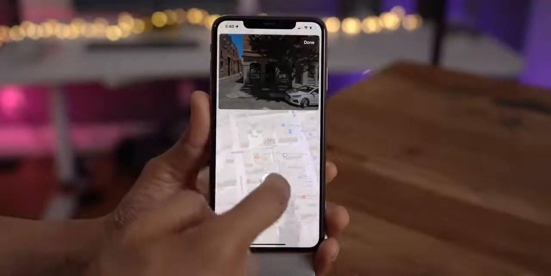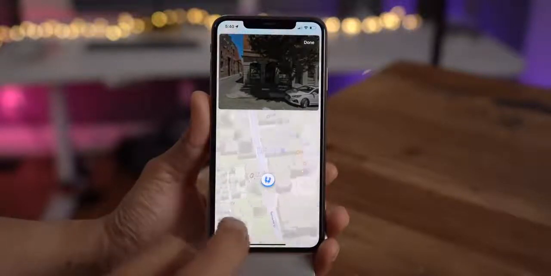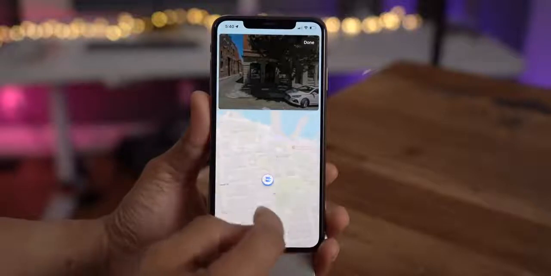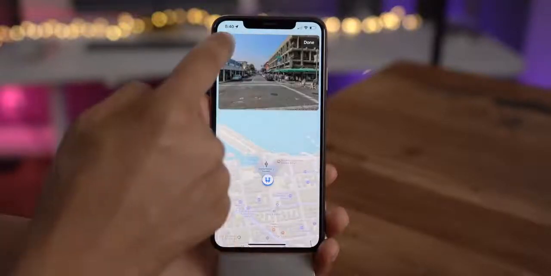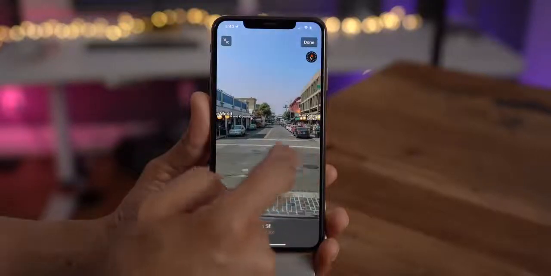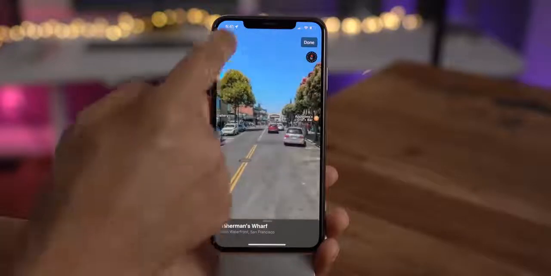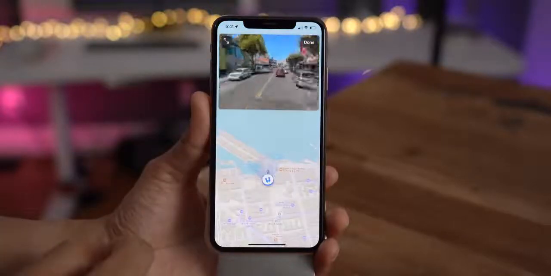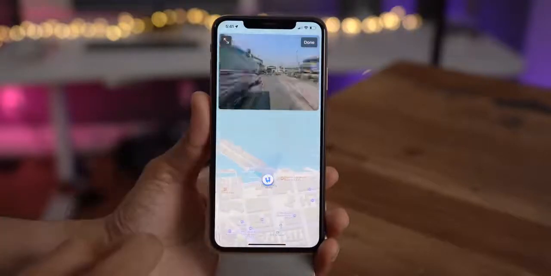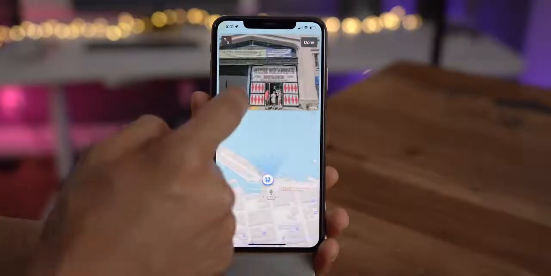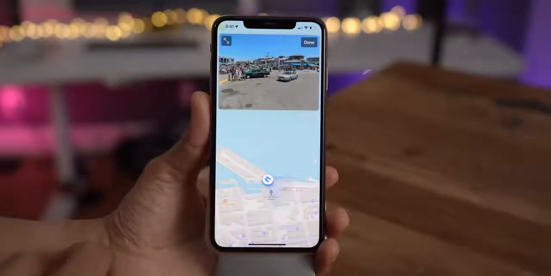And what I really like about it is that you can kind of move around this little map view and see where you're oriented. And then the look around will update eventually once I stop moving around. The look around will update there at the top to represent where you are on the map. So you can just keep going down. Let's get down to Fisherman's Wharf here in San Francisco. Now look around isn't available everywhere just yet. Obviously it's going to be available on the West Coast first. But as you can see there, very promising new feature in iOS 13.